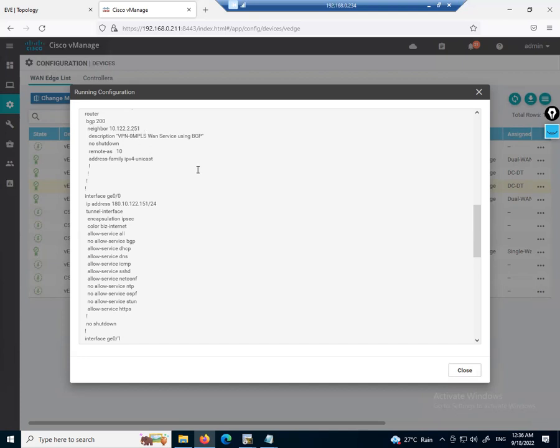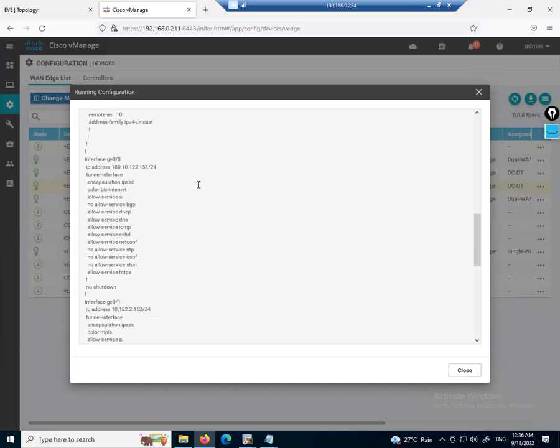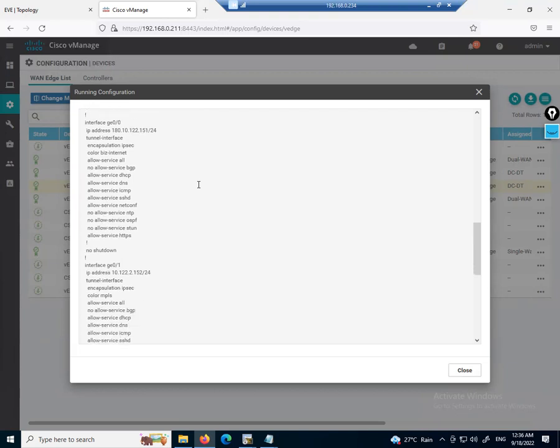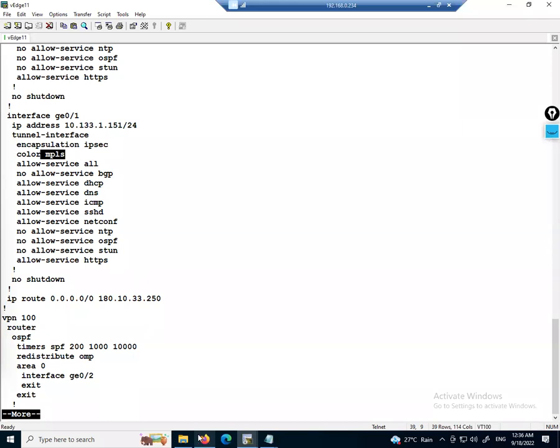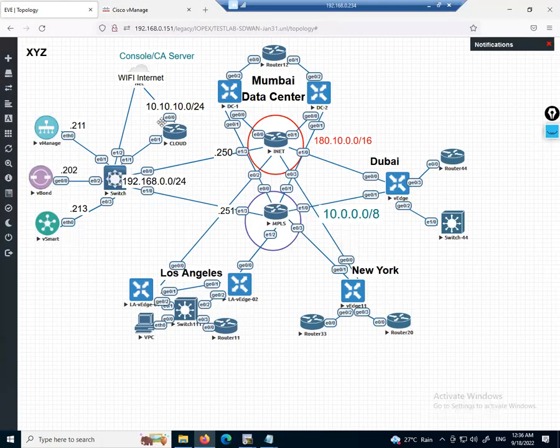10.122.2. So did we unset the DC1 interface which is connecting to MPLS? Vice versa, from MPLS to DC1. You mean to say where? The DC1 to MPLS circuit, this connection? Yes. Do you want me to check the interface on DC1? Yes.